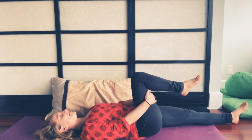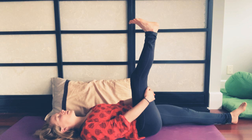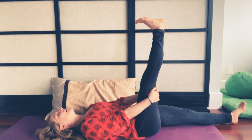As you inhale, start to extend your right leg and feel your right outer hip lengthen away from the body. Even if your leg isn't straight, that's totally fine. Pause with a full breath. And as you exhale, bend your knee, forehead towards your knee. As you inhale, create space in your belly. Pause at the top. And as you exhale, curl everything in.